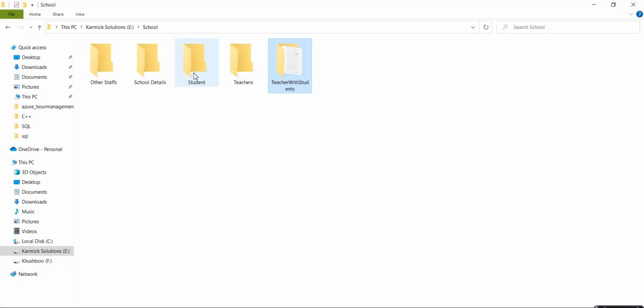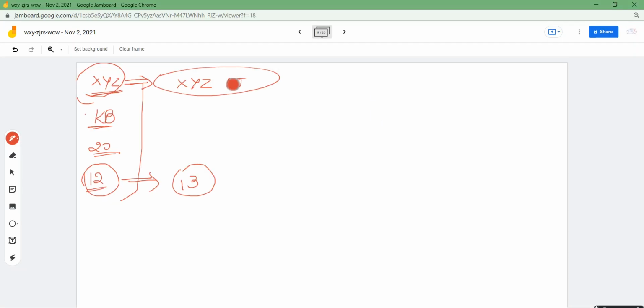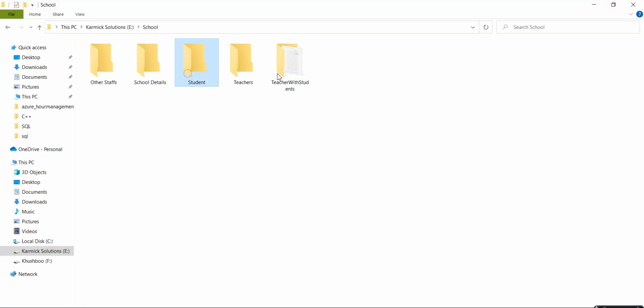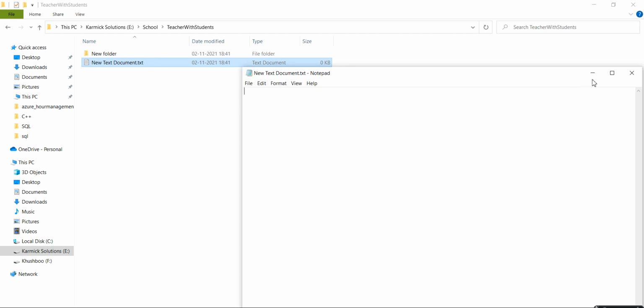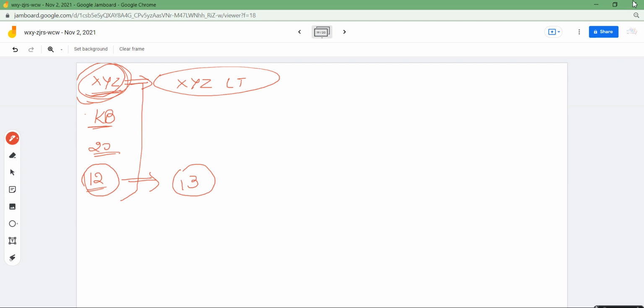So we can already see that for a single student we have two folders, and I have the same data in these two different folders. If he decides to change his name, I need to change the same data two times in these folders. I need to go and look for that particular student, search for the student's name, and update it. So we need to update the same data two times.